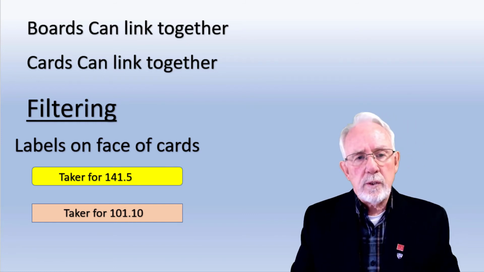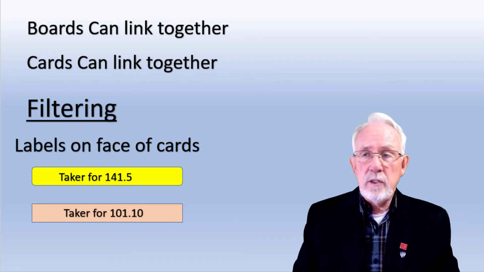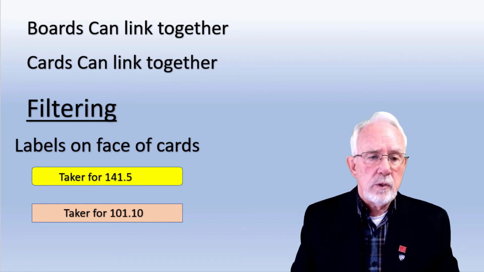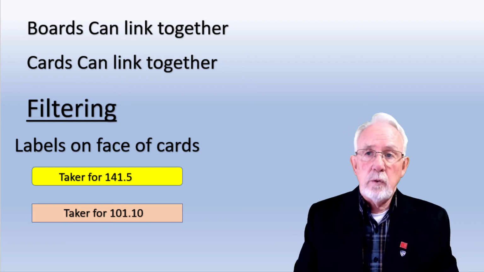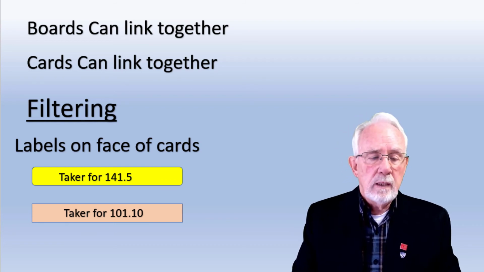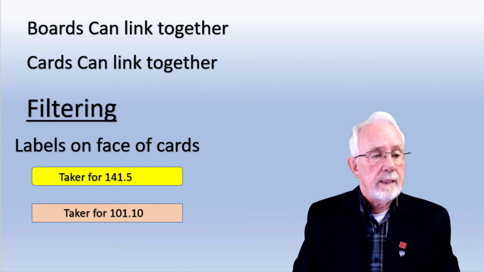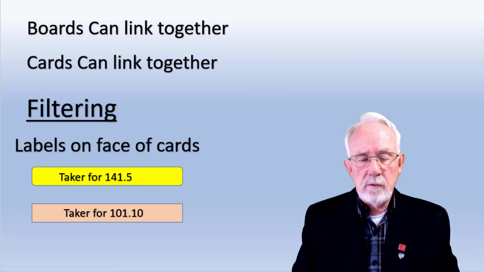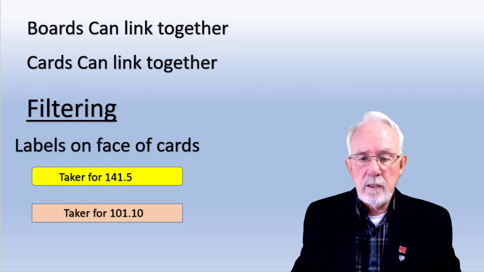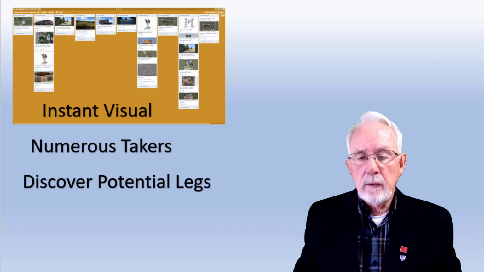You could sort those with labels. Labels have different colors, and you can put information on the labels. You could do one scenario with your client, and all the yellow labels would be one deal, all the blue labels would be another deal, all the red labels would be another deal. So you could probably work 3 or 4 or 5 scenarios and filter all those cards. It's not a hard thing to do when you learn a little bit about the labels.